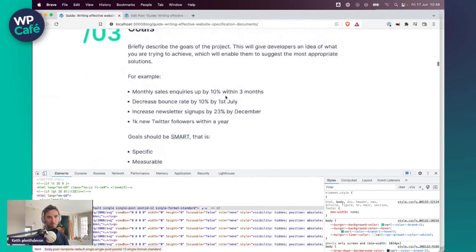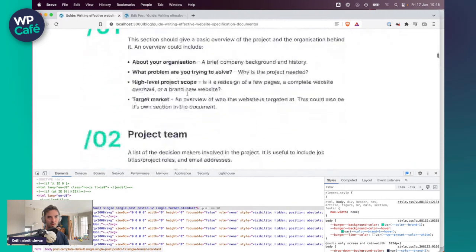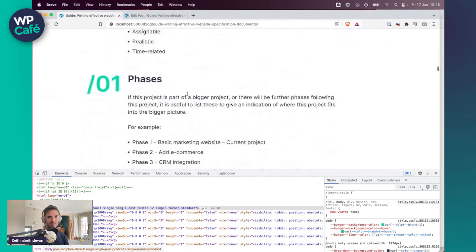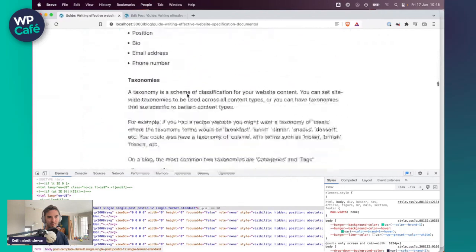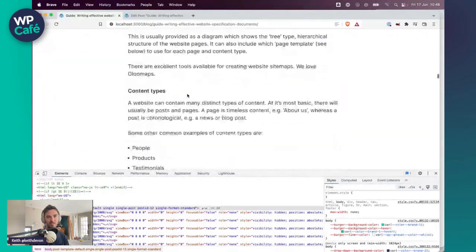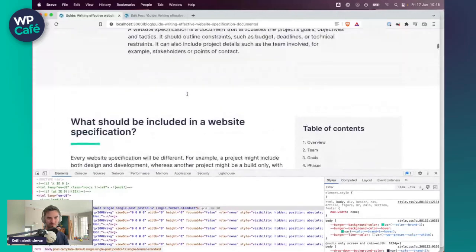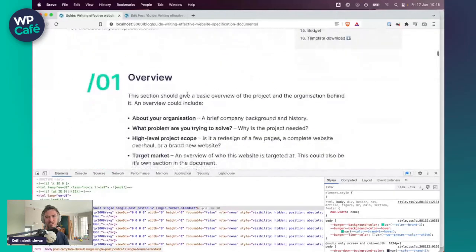So what have we got? We've got 1, 2, 3, and then it starts again on 1, 2, etc. So we've got our heading counter on the site using block styles and using CSS counters. I think that's really cool. Hopefully you do too, and you'll enjoy playing about with that.